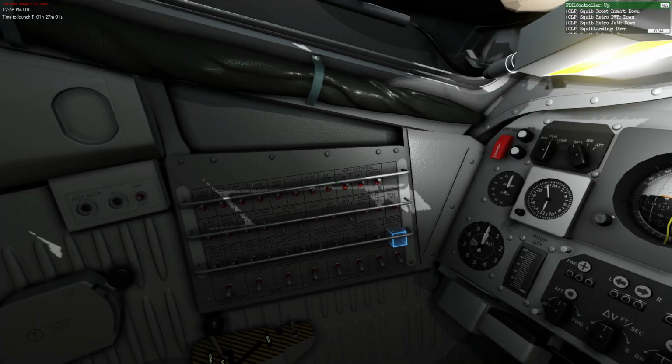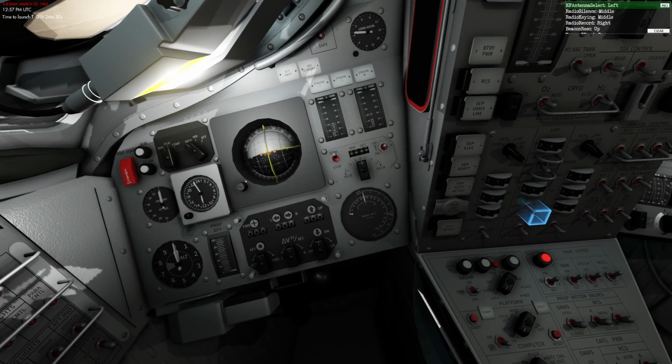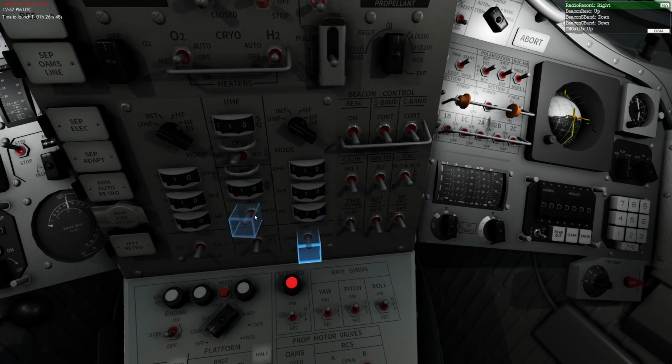You want to see something cool? Watch this. Over here, you can actually go boop and turn them all on. You can come down here and turn them off. Oh, we're gonna explode. No, you're fine. The lights work fine. All right, we're gonna click that off, and click that all the way back on. Looks good to me. We're gonna switch over to the high frequency antenna.